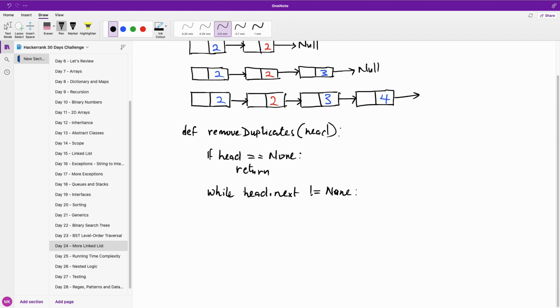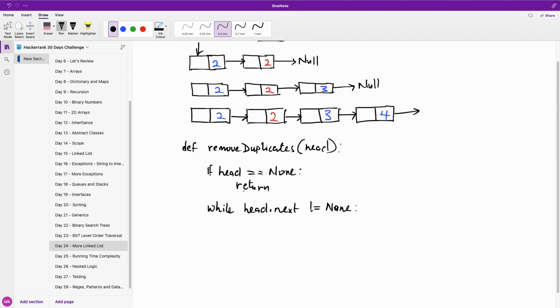All right, so in this case now, we've come onto this very case. In this case, head.next is not null. So we're going to check if there's a duplicate, if that next item is a duplicate. So I'm going to write an if statement here. If head.data is equal to head.next.data.